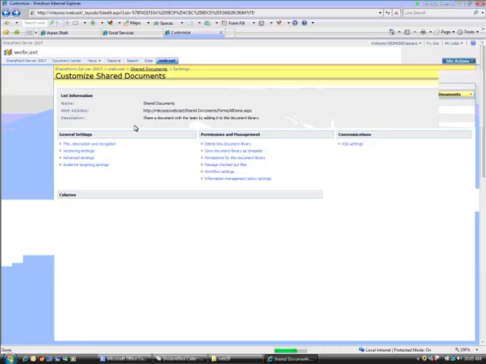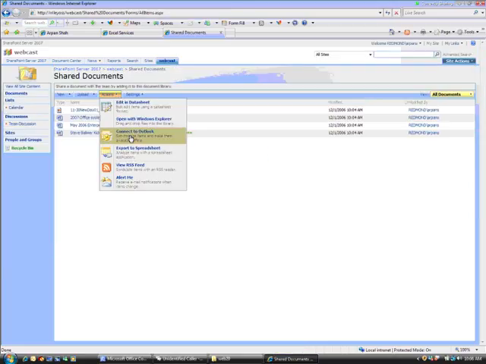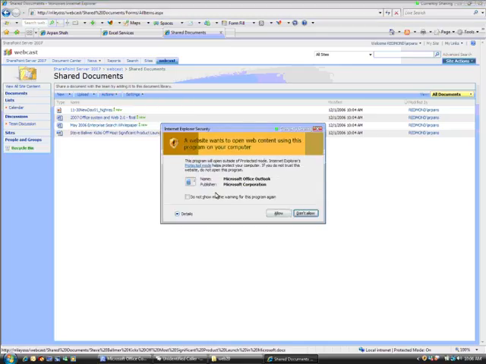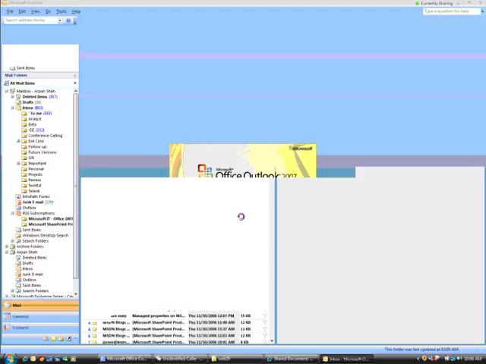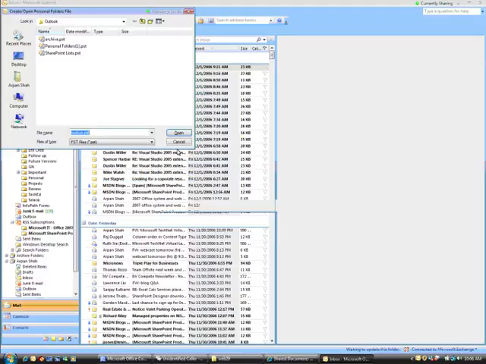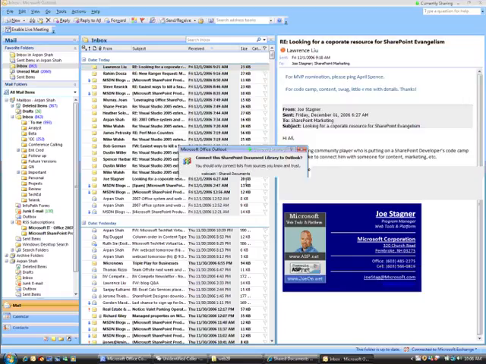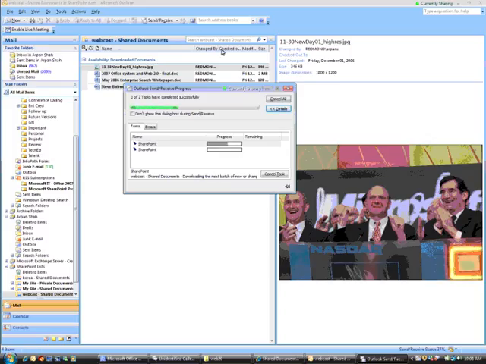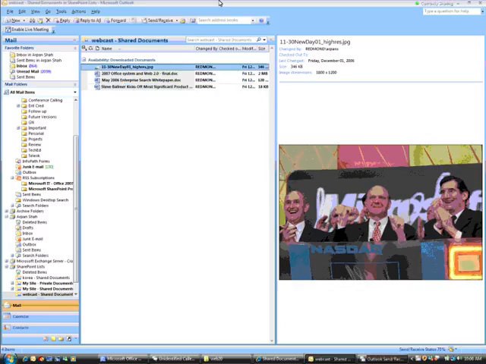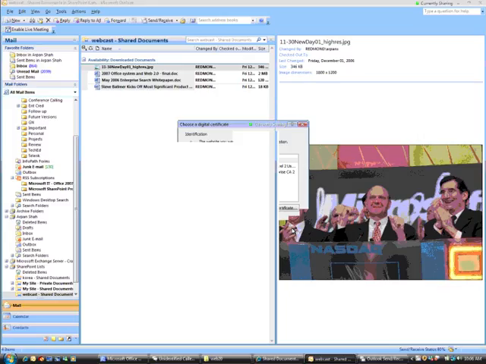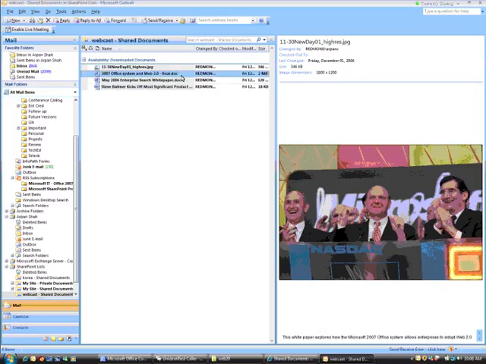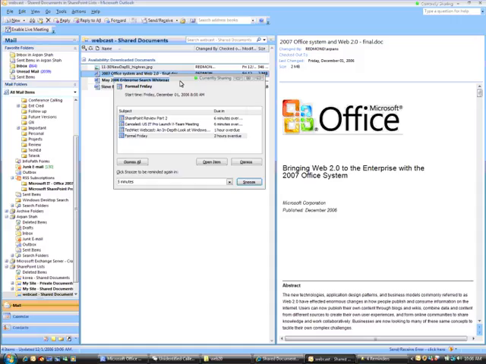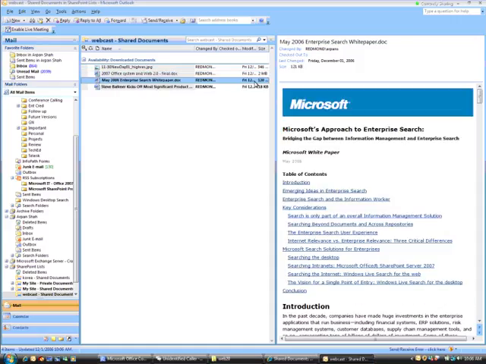The other thing I'd like to point out is how I can now take these documents with me in Outlook. If I click on Connect to Outlook over here, you'll notice I'm using Vista. Now, I apologize, Outlook is just over here. It's going to bring those documents down to my Outlook. And because of Outlook 2007's document preview functionality, I can see the image very easily. I can see my documents and preview them, or I can go ahead and open them up. So again, I can take my documents with me.